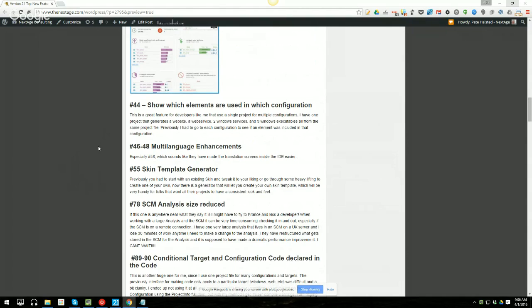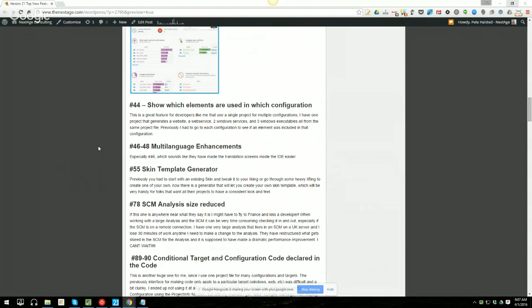You can see which elements are used in which configurations. This is a feature that to some people doesn't mean anything. I use a single project for multiple configurations. I have one project that generates a website, a web service, 2 Windows services, and 3 Windows executables, all out of the same project file. So there's a lot of elements of the project that are in this configuration, not in that configuration.